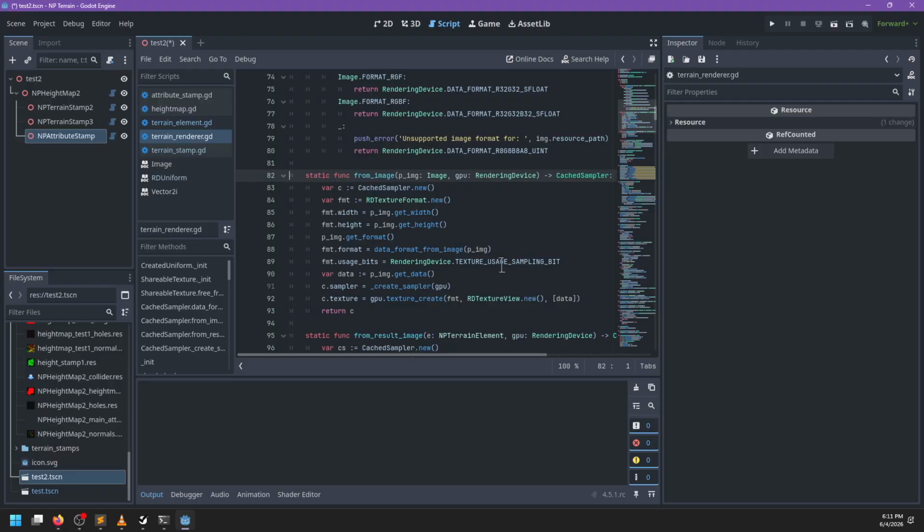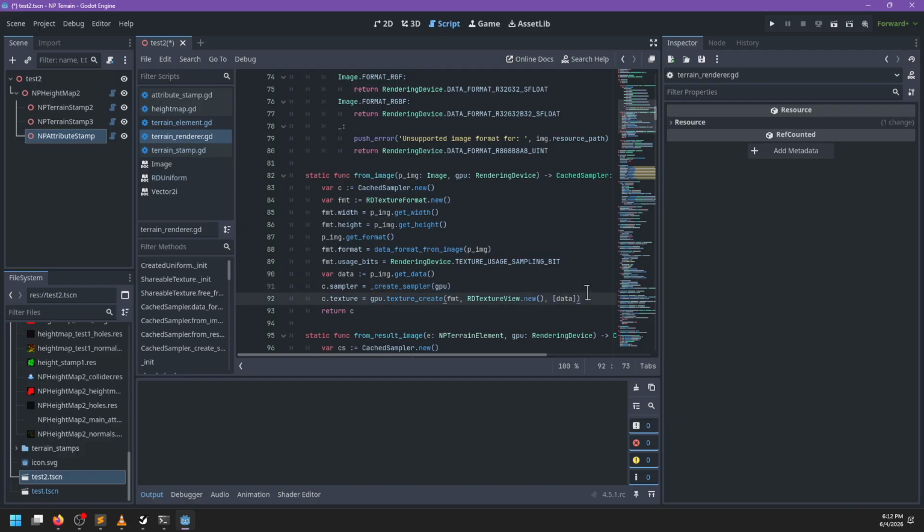Okay, and that gets a format here. So that's fine. But this could be where this issue is.